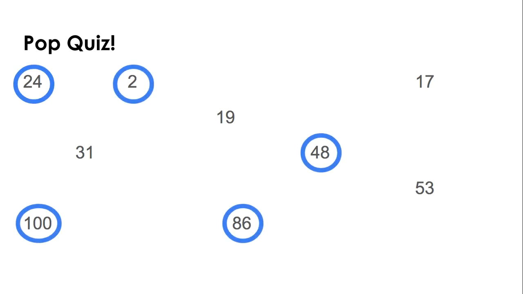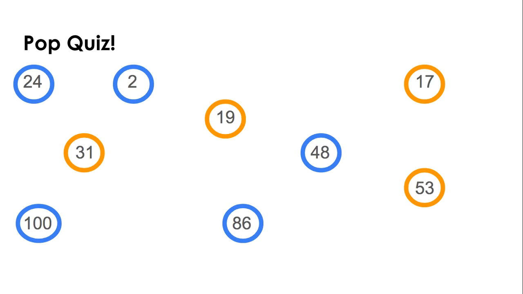Even numbers have been now circled in blue. 24, 2, 48, 186. You can see the numbers in those ones place are consistent with what we just saw in the chart. Our odd numbers are 31, 19, 17, and 53. We can simply tell by looking at that number in our ones place. Well done, second grade. I hope you got those right. If not, take a pause, go back to the other chart, study it one more time, and retry the quiz.